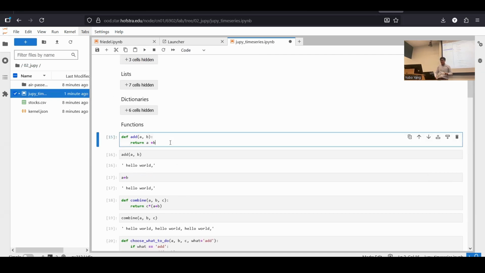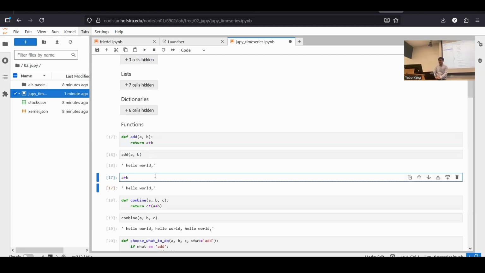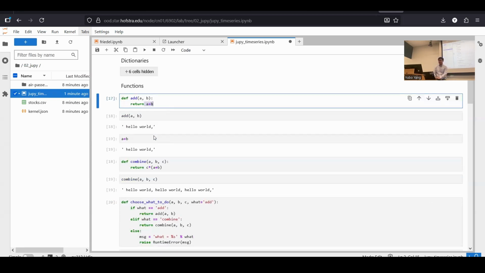Okay, so I kind of alluded to this a little bit, but you can create functions in Python that allow you to take variables as input and return something else. So the simplest function is probably just the add function. I'm going to give it A and B, and it's just going to add them together. Given that we have the A and B, you call the add function on there, you just get the result of A plus B. You can see it's the same result as if you just add them, because the function just executes whatever you define within the function.